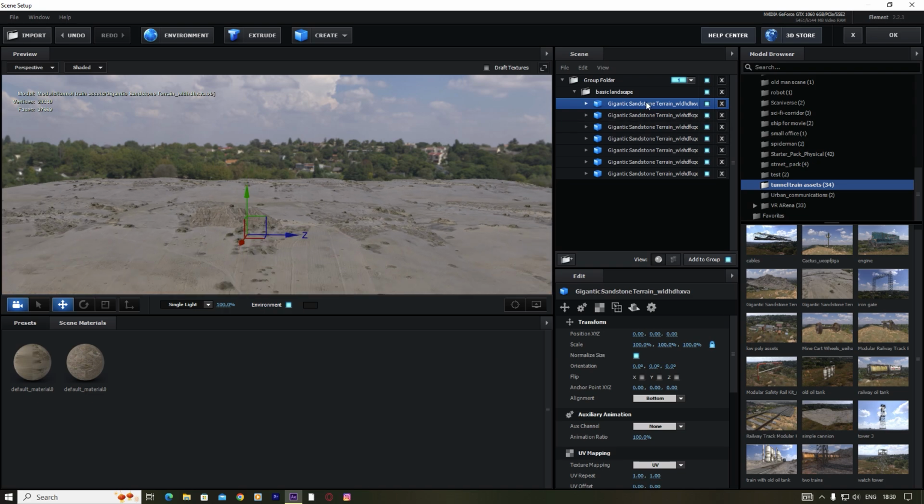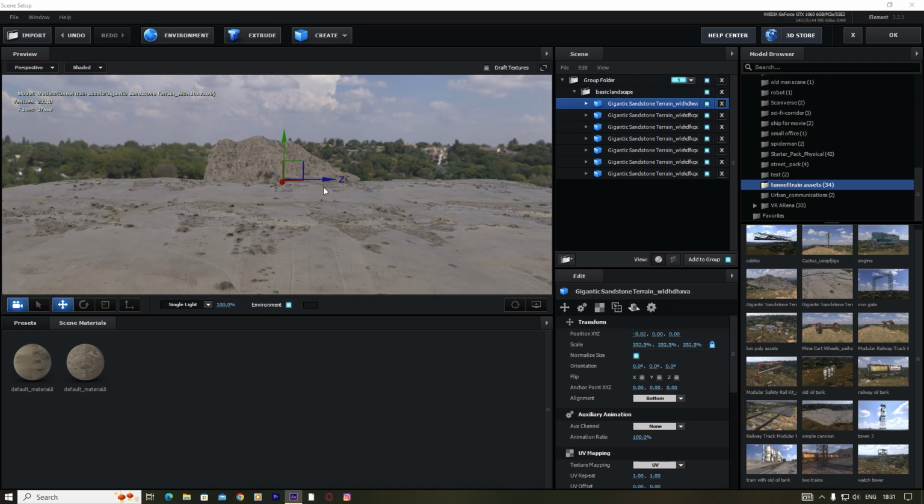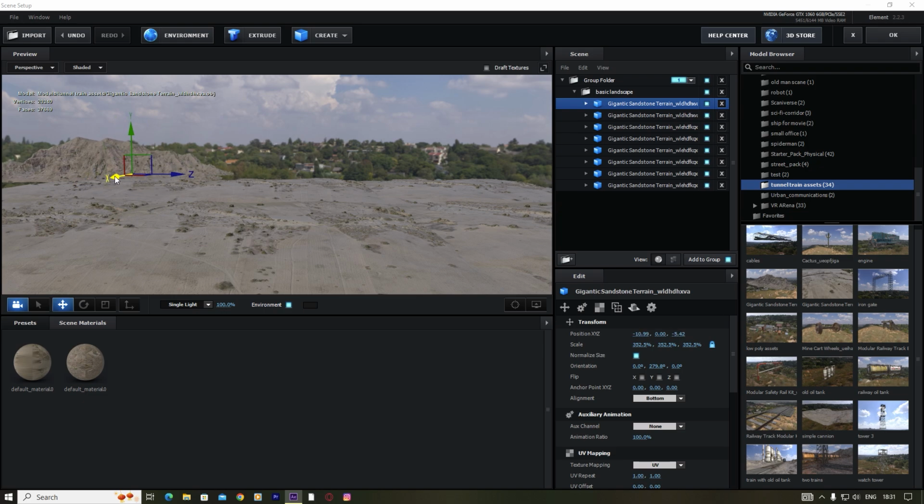First we select this mountain and then we go to its scale and we increase the scale from here, and then we put this mountain in the back side, and then we press E to bring this rotation gizmo, or you can just change it from here just like this, and you rotate it in that angle, and then we place it here. Okay, just like this, and then you duplicate it, and in order to duplicate you just press and hold the Alt key and move any axis, so you can duplicate this.